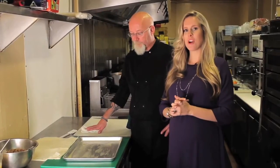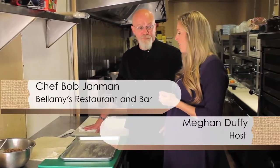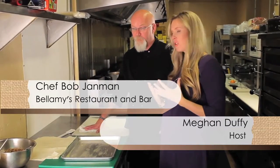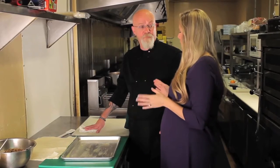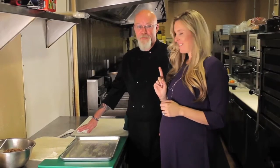Next on the menu, we are making one of my mama's all-time favorite desserts, and this is baklava. Now, this is obviously a traditional Greek dessert. What is it about this dessert that you love, Bob? Oh, I love the sweetness, love the nuts, everything about it. Or how about all the butter? Lots of butter. Very fattening. Yep, but it's very delicious, and that's how we're gonna make it.